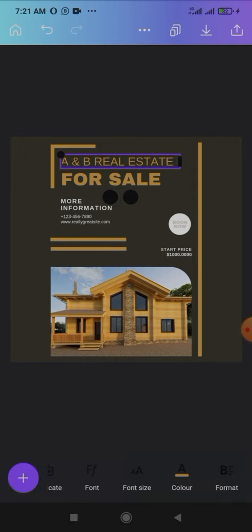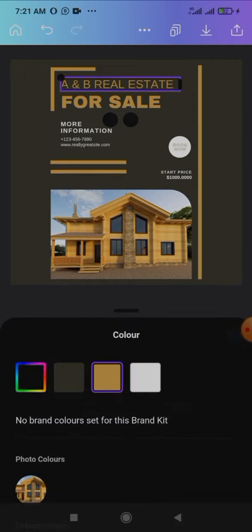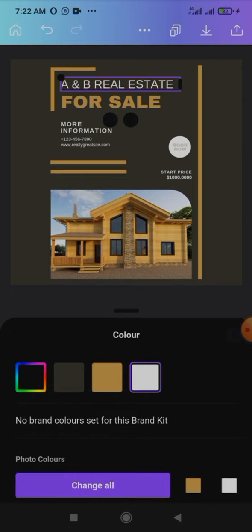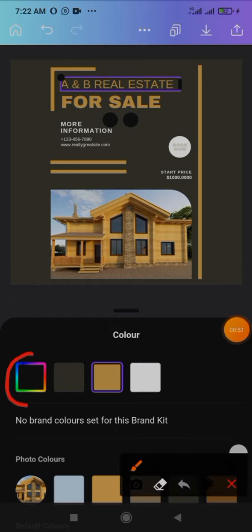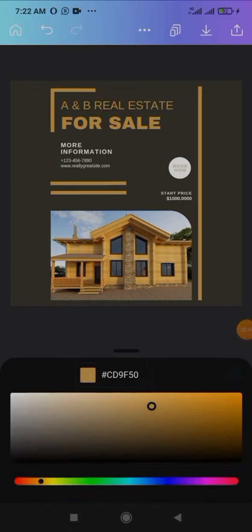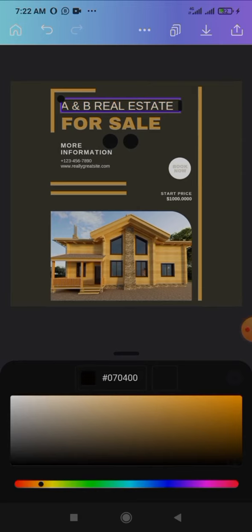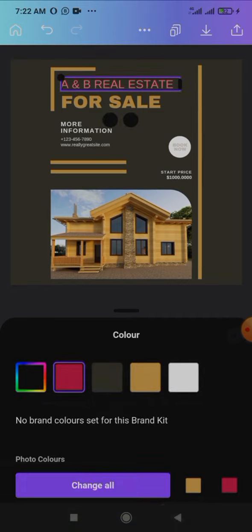All right, then you can also change the font color. You can change to white, you can change to this other color, you can change to yellow, and once you click here, you have the opportunity to change to so many other colors. So once I click, these are the colors you can change to. You can change to red, dark red, white. There are so many things you can do. Okay, so let's leave it as it was before.